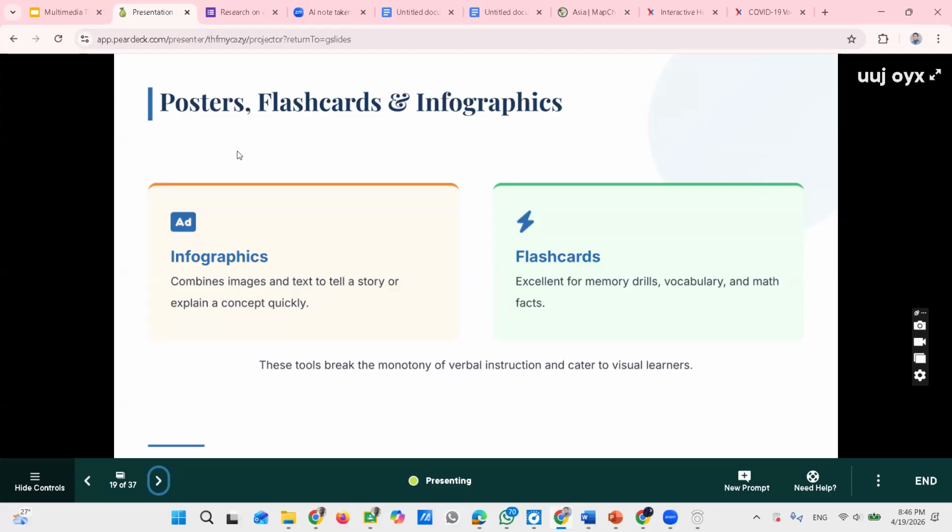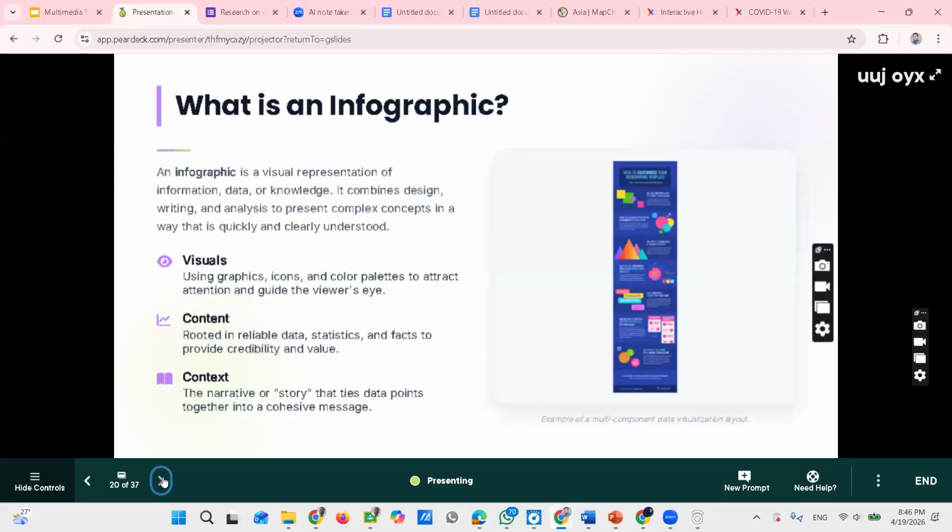The first is infographics. Before that, there is one slide here about infographics, giving more explanation. Here it says an infographic is a visual representation of information, data, or knowledge.